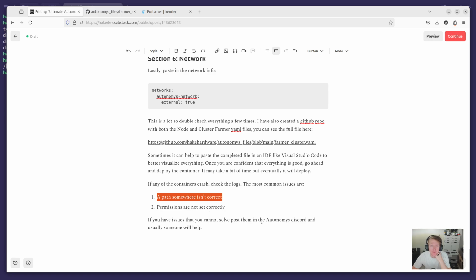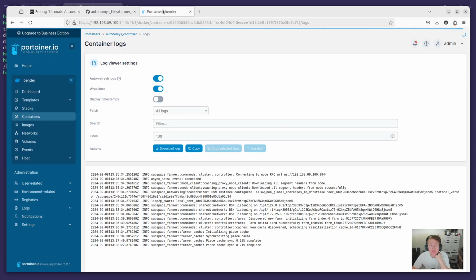And that's it. So at this point, let's see what we got. Okay, so you can see the piece cache is starting to sync, and it's going to take a little while. You can see it's 20 seconds between each 0.1%. So luckily I have saved, you can copy, you typically only have one cache on your network, but for me, I backed up my piece cache, so I'm just going to copy it over, and then we'll be good.